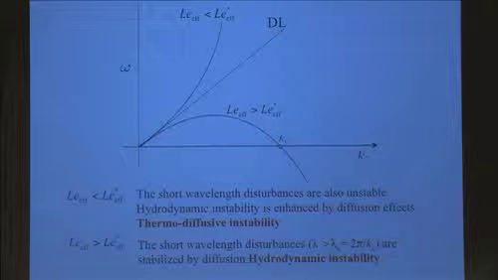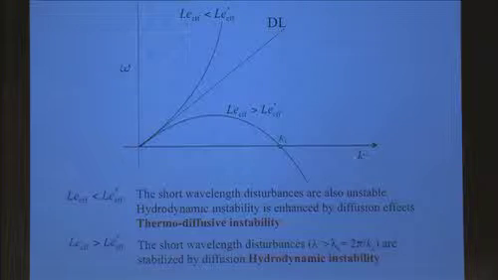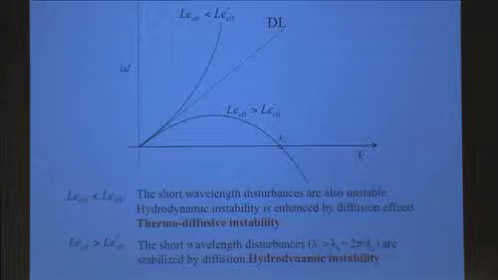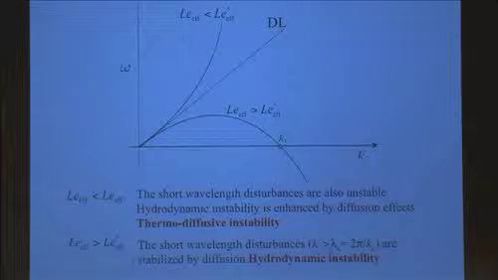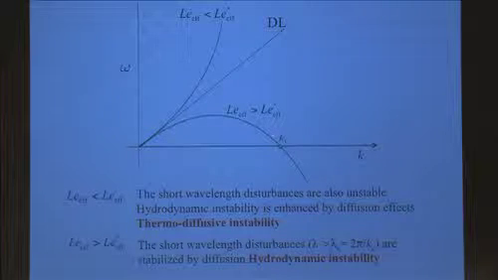Now, if your apparatus or your burner has a certain size which dictates a certain value of K, because K is the reciprocal of the dimension, right? It's the reciprocal of the wavelength, then if K falls here, the flame will always be stable. Otherwise, it will be unstable, and the instability will be primarily due to hydrodynamic effect.